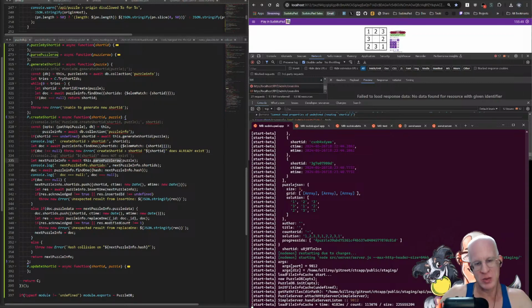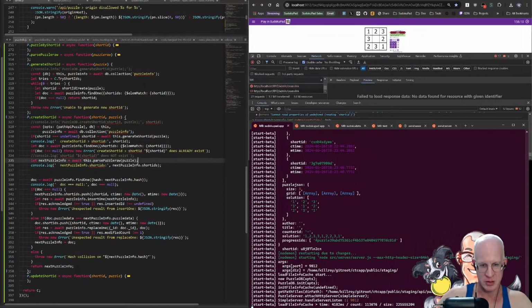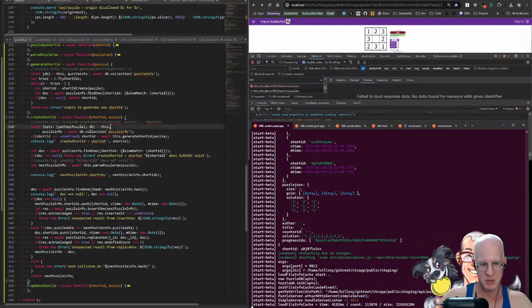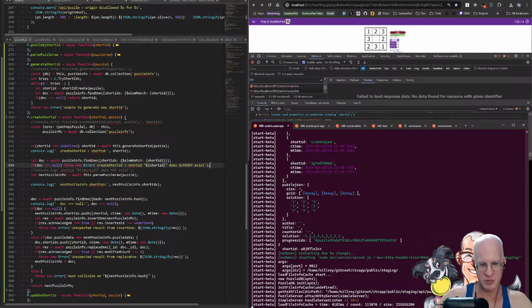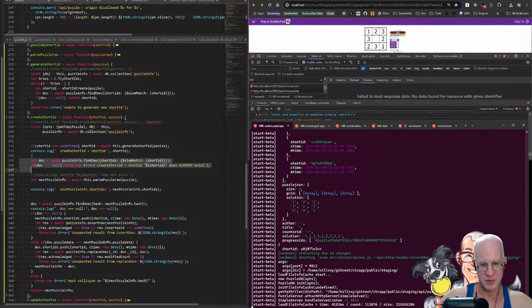I think we always want to parse the puzzle, even if the short ID already exists. Do we want to run this first? I'm just starting to think, because this might be faster than parsing the puzzle. But if the puzzle is invalid, we probably want to break out earlier. So we probably actually want to do this first.